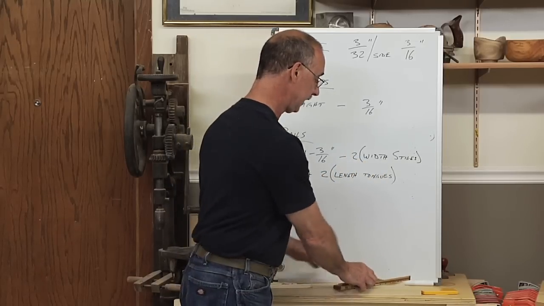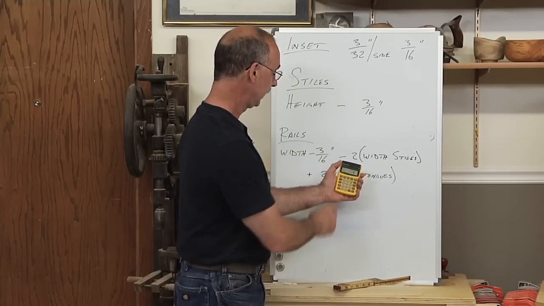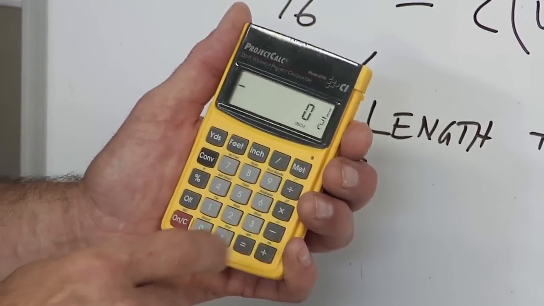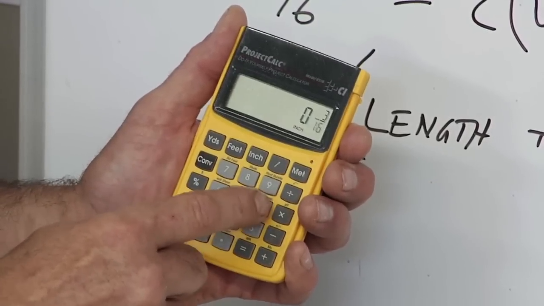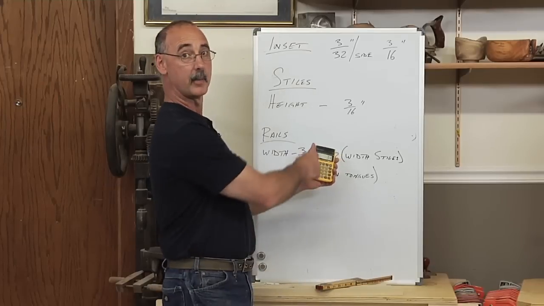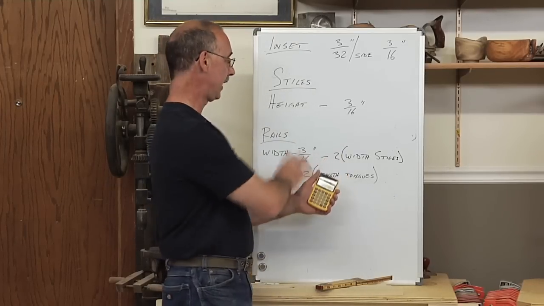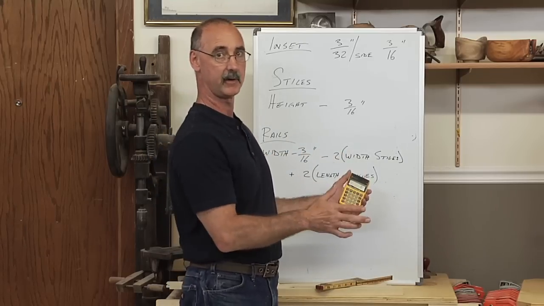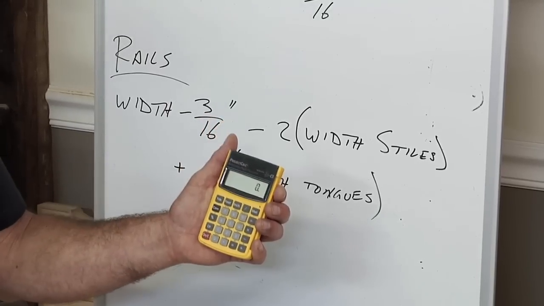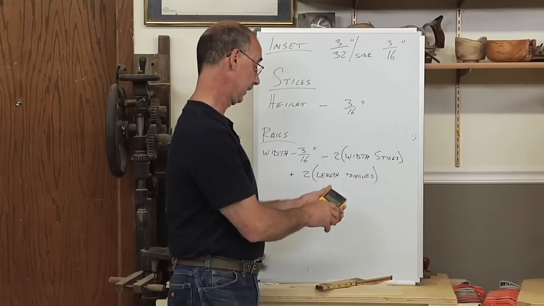One of the things that can make life easier here is the use of a fractional calculator. With these, I can put in fractions. I can subtract fractions, and it results in fractions. I did something really funky there, but it reads out in fractional results, so it makes things a lot easier than trying to convert this stuff to decimals, then convert it back to fractions. One more opportunity to make a mistake. You can find fractional calculators at home centers. You can find them online. It's a very, very useful thing to have in your shop.